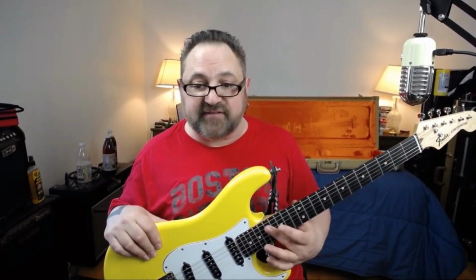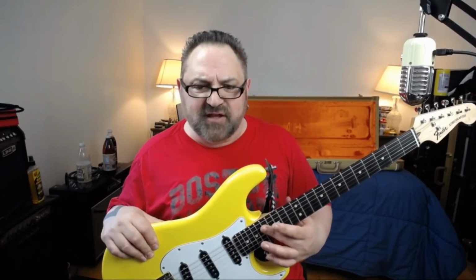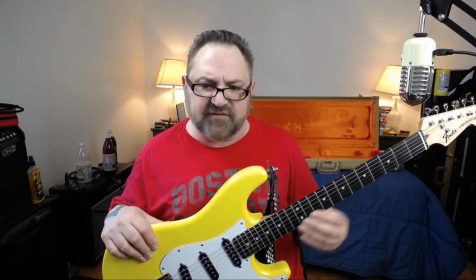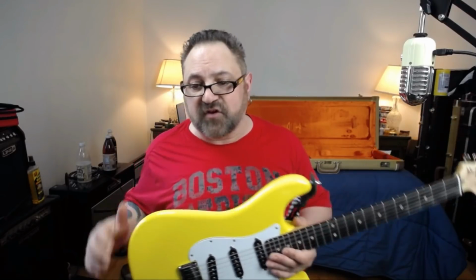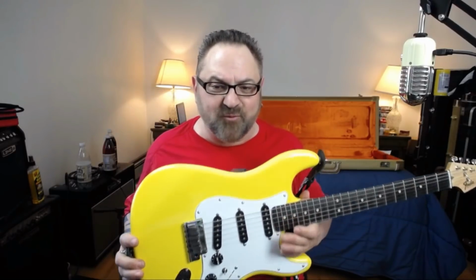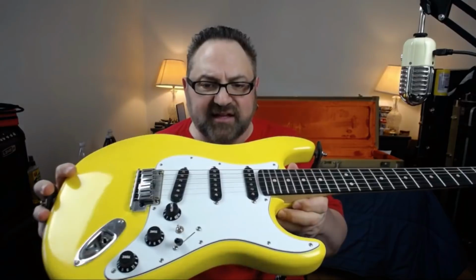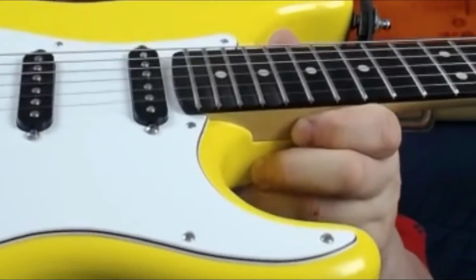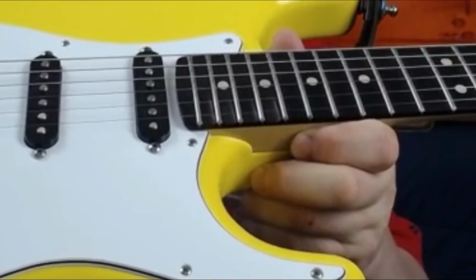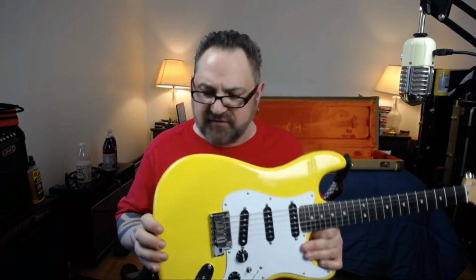This has a 10 to 16 radius, I believe, that Warmoth uses. And I have the jumbo, the biggest frets you can put on here, stainless steel. But I love this guitar. This right now is currently my favorite. This one and my white one, which I recently had Wolf in Boston, who's across from the Berklee School, do the scalloping on. You can see here, these frets. I don't know if you can see that. But those are scalloped, and they're basically scalloped just so I can grab the string a little easier. It's a little nicer. This is just currently my favorite guitar.